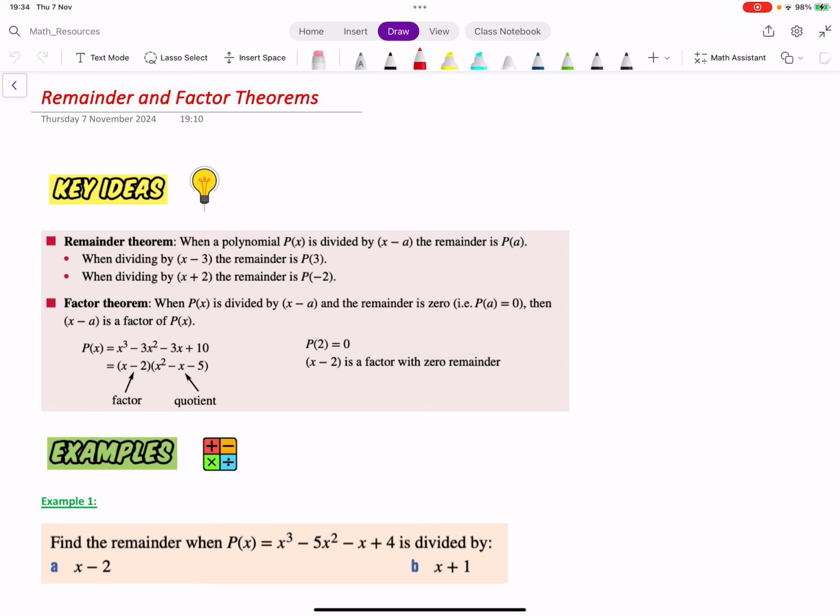Okay, today we're going to have a look at the remainder and the factor theorems. Now, two of the most important applications and things that we use when we polynomial divide are the remainder and the factor theorems. Now, the purpose of polynomial divisions, one of the main purposes, is to quickly factorize a polynomial to get the x-intercepts of the polynomial so we then can graph it on a Cartesian plane.